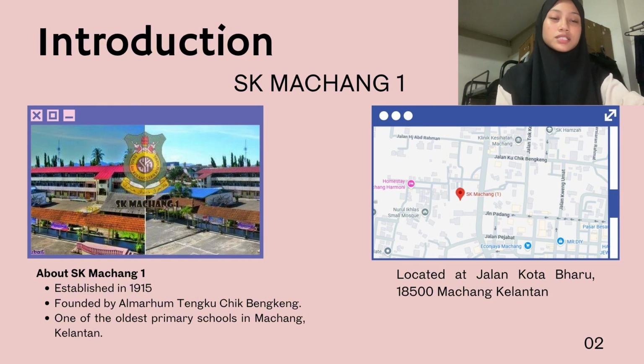Sekolah Kebangsaan Macang 1 was established in 1915 and was founded by the late Tengku Cik Beng Keng. The school started with 2 wooden buildings and has continued to develop over the years to provide better facilities for students. It is also located at Jalan Kota Baru, which is at Macang, Kelantan.